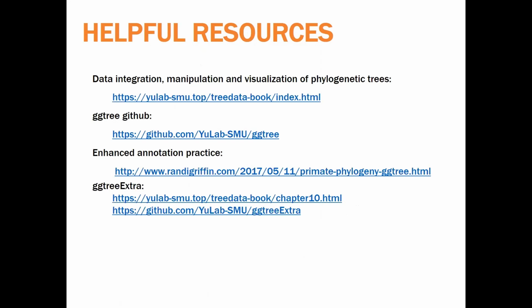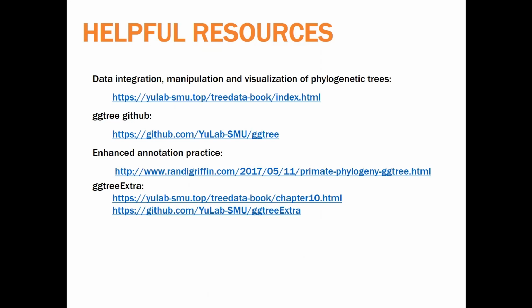And there are so many different resources available for ggtree. There's the book, which has maybe 10, 12 chapters. It kind of walks you through everything from how to build a tree, what the different tree formats are, all the way down to the more complicated visualizations. There's the ggtree GitHub.